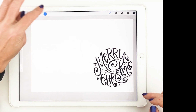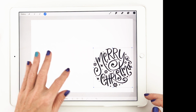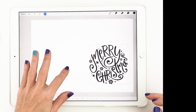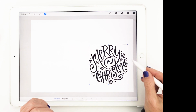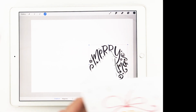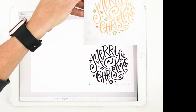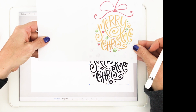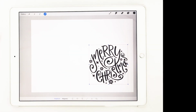Now you can always move it around a little bit, and I find that the best place to put it is not quite in the center. You want it a little bit further right on your page, because then it'll appear like it's in the center, but it's actually not. But that's because of the fold of the card. So this is probably a good spot for it.